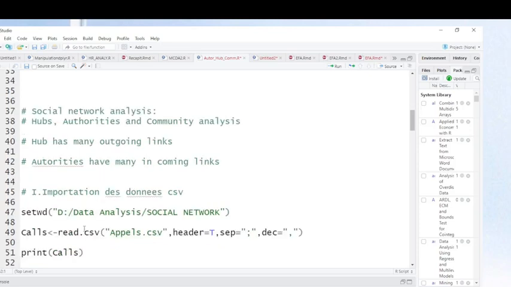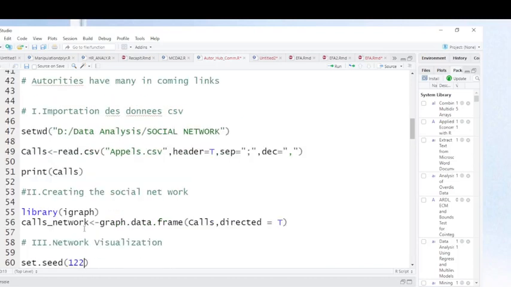In this video, I'm going to show you how you can perform such analysis like hubs, like authorities, and community analysis. Now, I'm going to use the dataset created related to call analysis, and I'm going to show you how you can perform social network analysis on calls, visualize your network and perform authority, hubs, and community analysis. Now, this command here allows me to show you how my dataset is saved.